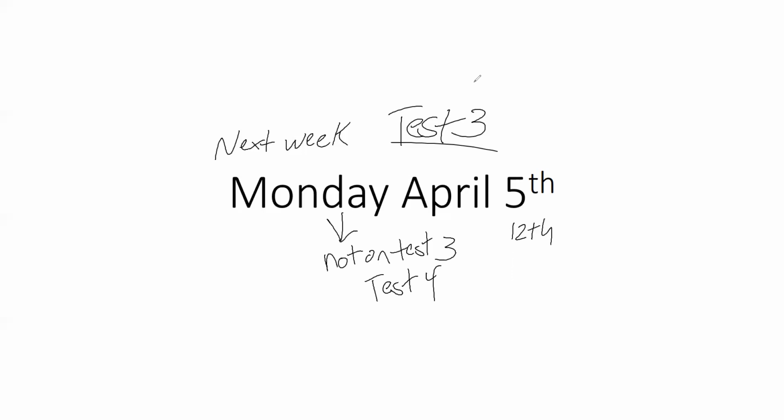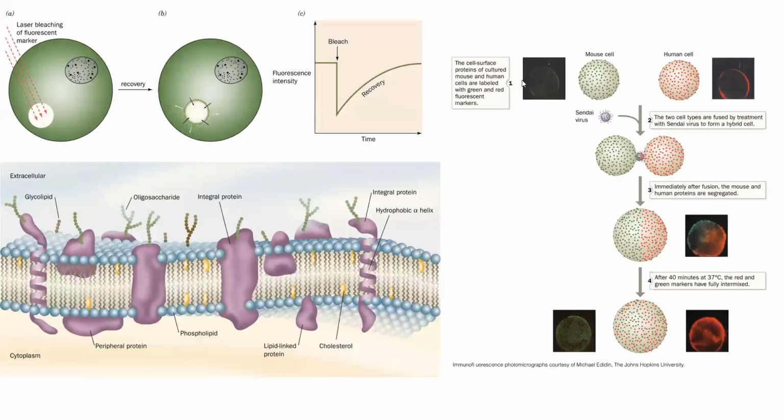But let's get into the material that's on test 4 then. And we're going to continue to talk about the membrane, the lipid mosaic membrane. And this slide is combining a lot of the stuff that I went over in the videos. So let's just go over some of the stuff we're looking at. First, on the bottom left here is just our mosaic model of the membrane. So it's a lipid mosaic model.